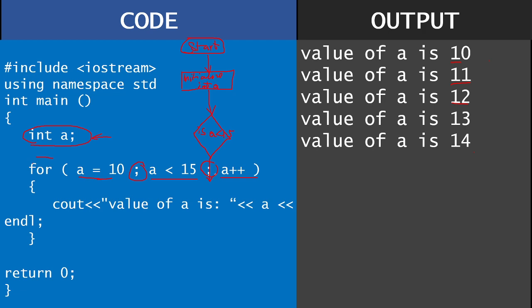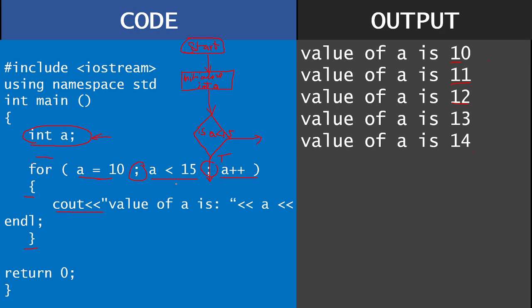Now if the statement is true, it basically means that it will execute the code block, the statements inside these curly braces here. So let's say, for example, is a less than 15?